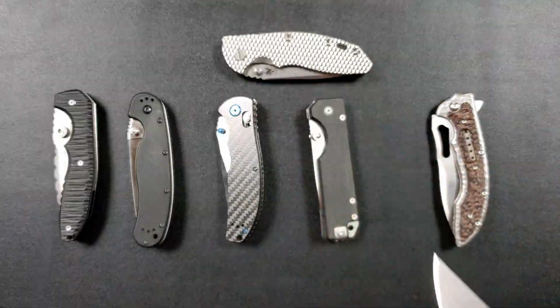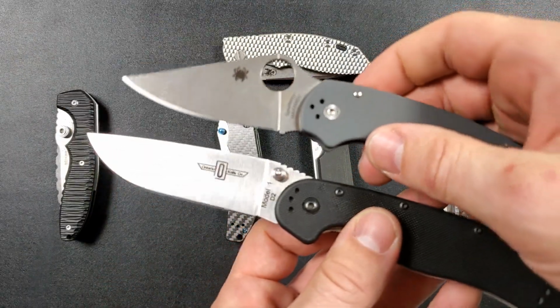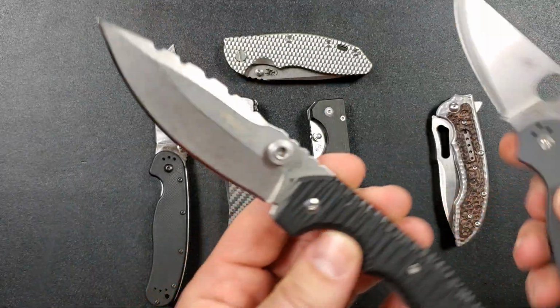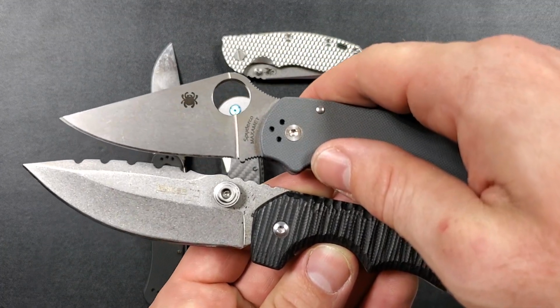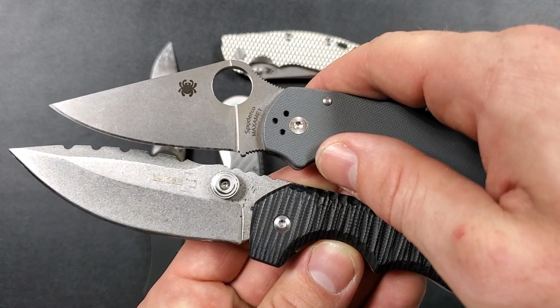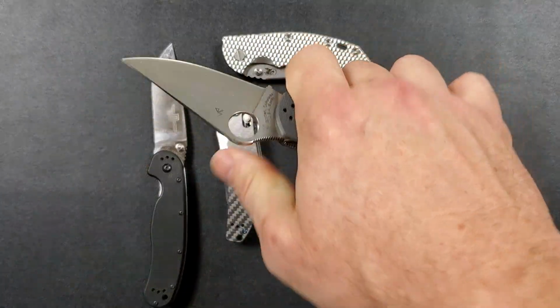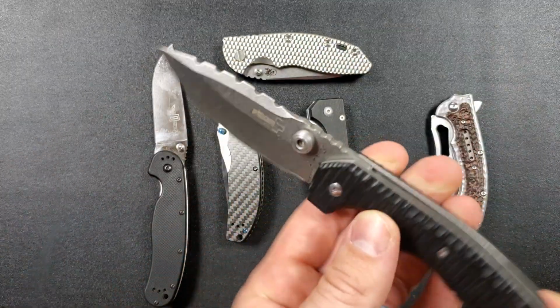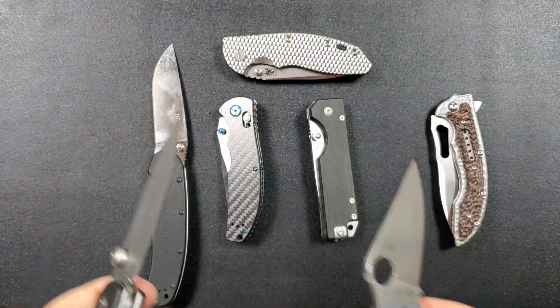And the biggest benefit that this has over something that uses a thumb stud is that there's absolutely nothing in the cutting path. Let's use this one. This is a better example. This definitely has something in the cutting path, right? Both deployment mechanisms are roughly in the same place as far as where the blade starts, but on this knife, you can cut right up against the choil, right up against that blade, and you don't have to worry about what's in the cutting path. On this guy, if I start cutting right here on a box, that thumb stud's going to get in the way.